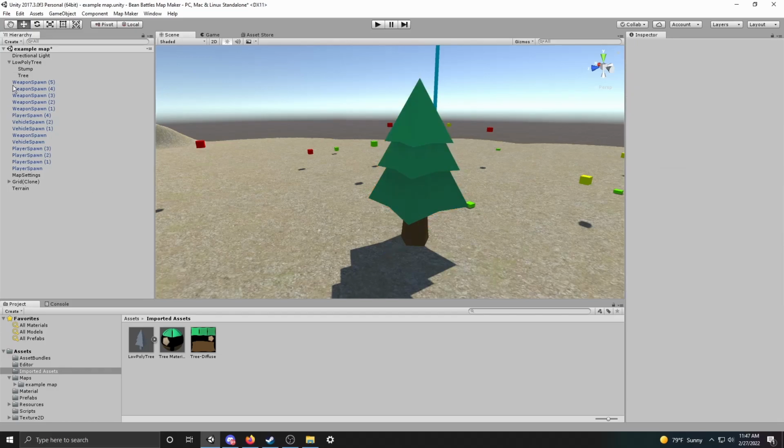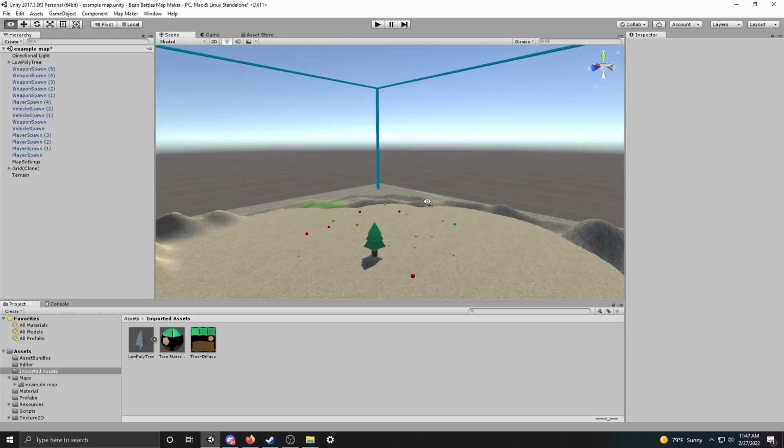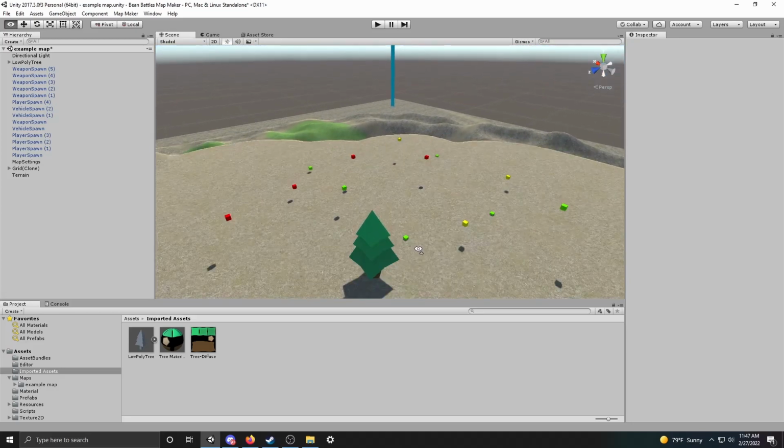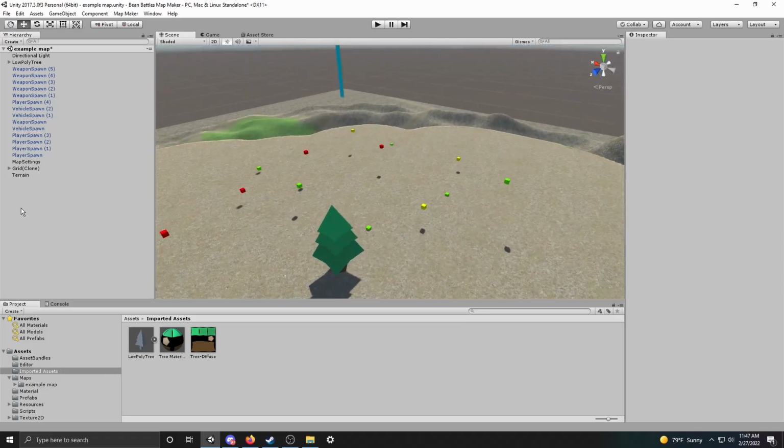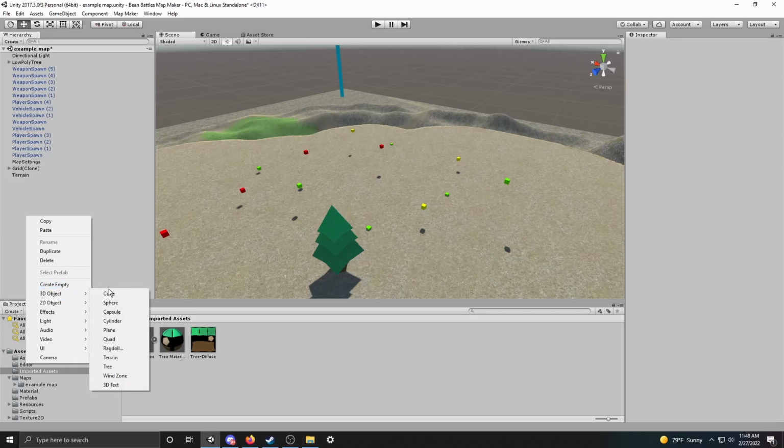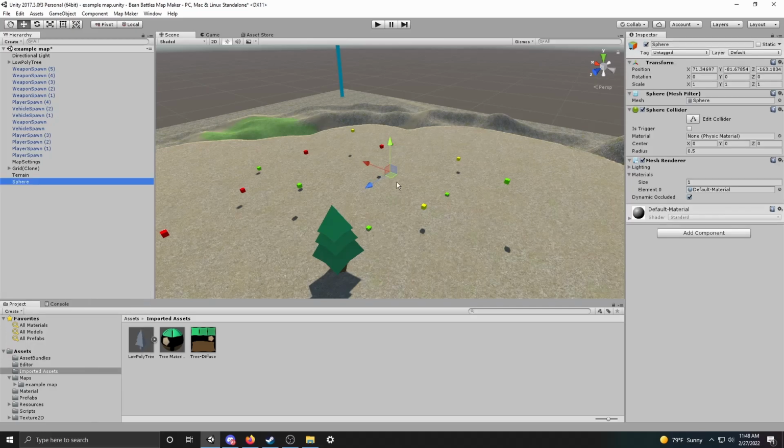One more thing for putting assets in the game, you can use some shapes called primitives, which are like default meshes. So if you go into this hierarchy at the left, right click in an empty spot, and then go to 3D object, you'll see a number of different things. The main ones you're going to want to focus on are cube, sphere, capsule, cylinder. You can kind of fiddle with quads or planes, I guess, but these four are generally what you want to go for. So here I could go and add a sphere.